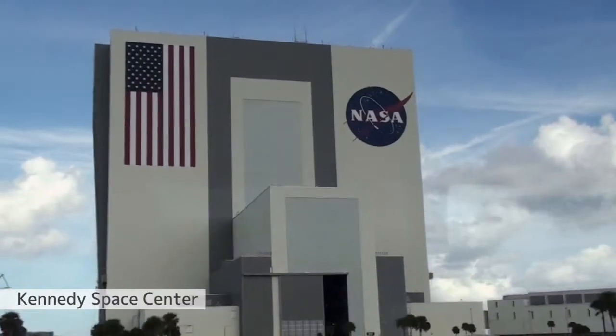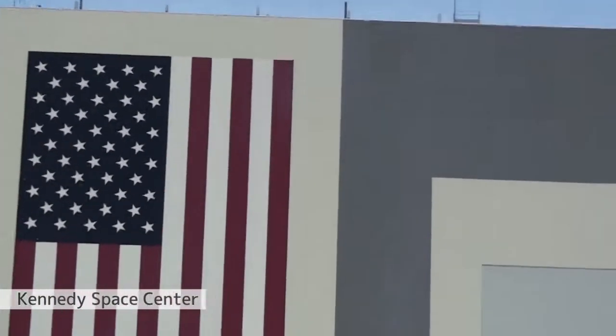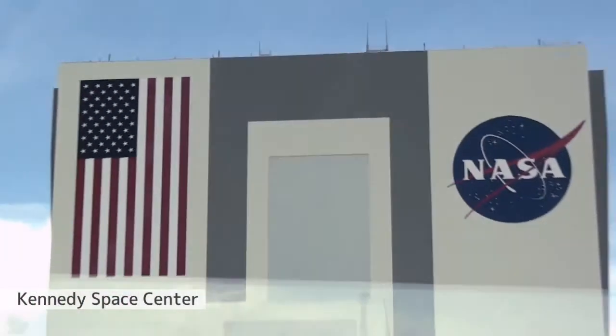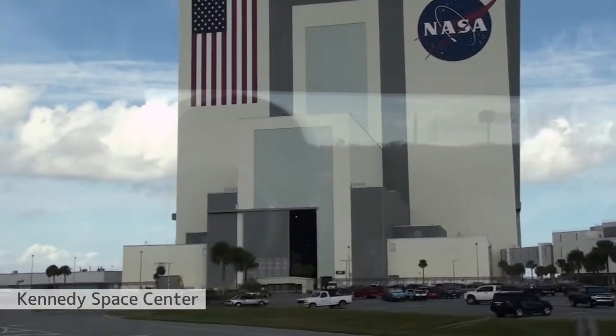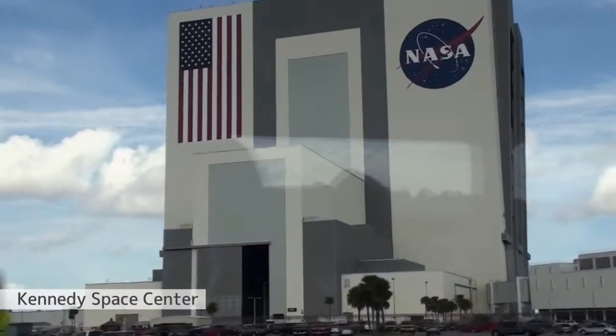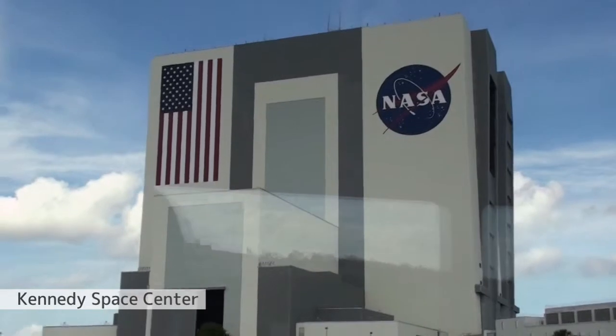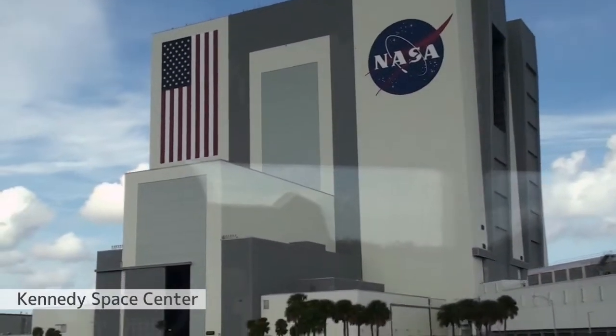Off here to your left now, above the W. DeGarrow Windows, is the Launch Control Center where the firing rooms are located. Between 100 and 200 engineers, technicians, and controllers are there during the launch. However, at the eight-second mark — just as soon as the shuttle clears the tower — Kennedy hands off to Johnson Space Center in Houston, Texas, which takes over and is responsible for the orbiter until it comes to a stop on a runway either here or in California.